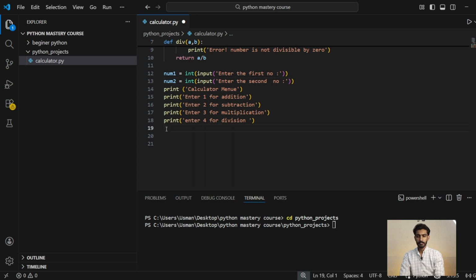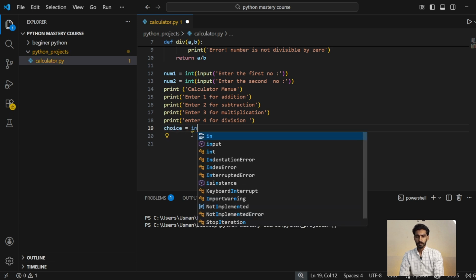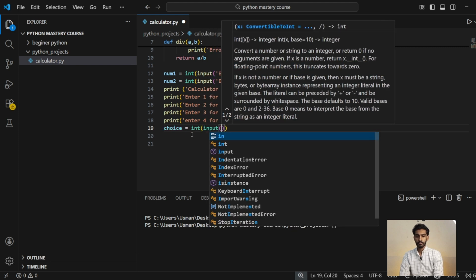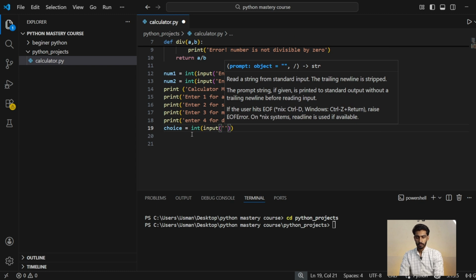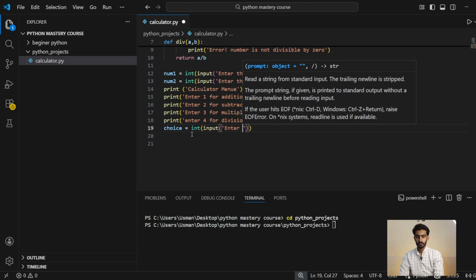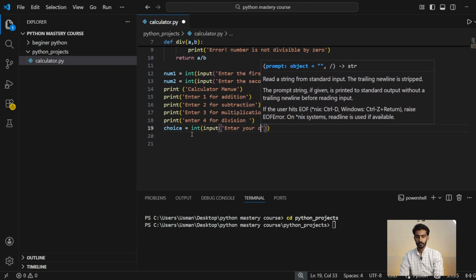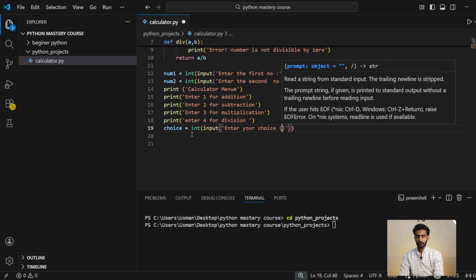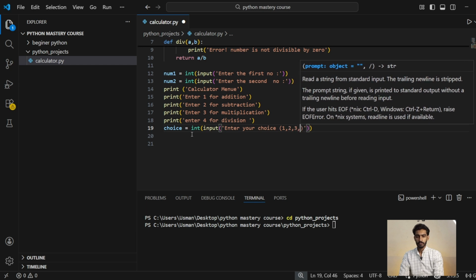So we will write the choice variable, int, input, enter your choice from 1, 2, 3 and 4.